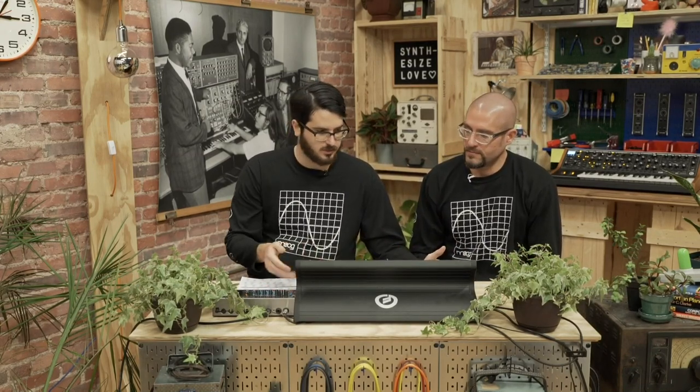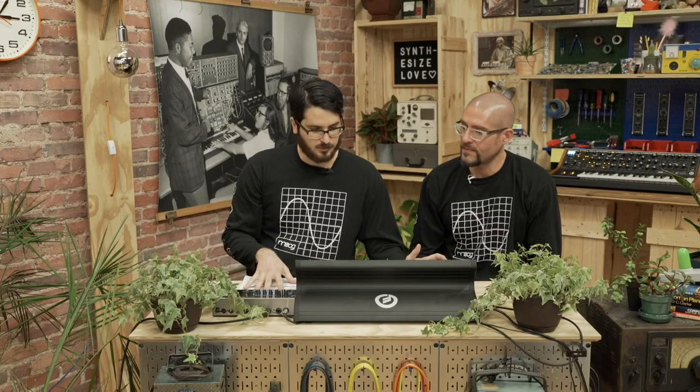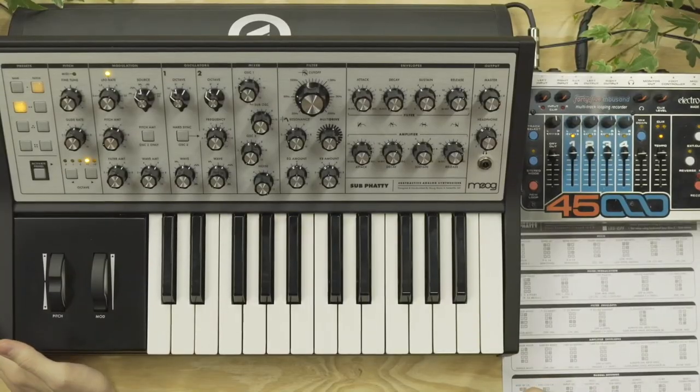Absolutely. So Sub Phatty, it's great for bass and lead sounds, of course. I mean, you have a keyboard here, so you can play 2 octaves worth of pitches, perfect for bass and leads. But I'm going to go a little deeper with some sound design. First and foremost, because it's a cold and rainy day here in Asheville, I'm going to start with creating a storm sound.